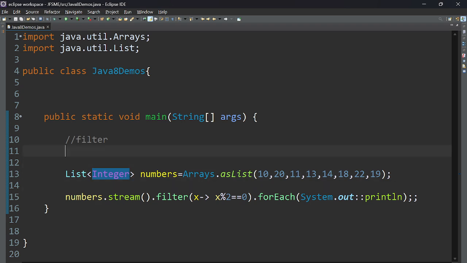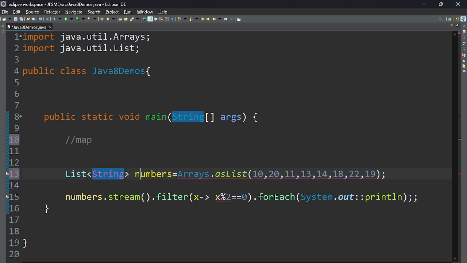Now let's talk about another frequently used feature of a stream, that is the map. Like we discussed before, we can filter the data, and we can transform the data. So maps are used to transform the data. What map does is transform each element in a stream into another form, right? Let's take an example and understand what exactly I mean by transforming the data.